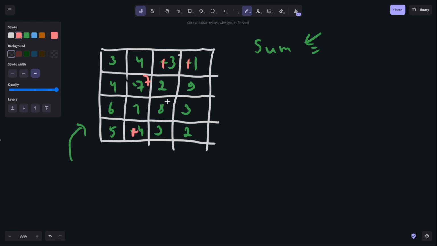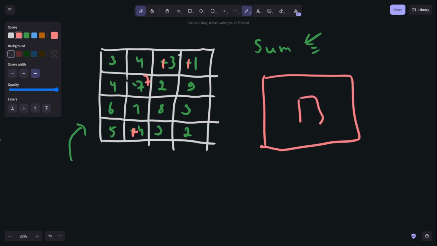This seemed like a valid approach, but as I try larger matrices, then I see that it gets pretty wild, and it's hard to keep track of what is the smallest negative. Imagine that there is a matrix, and somewhere I choose my current optimal case. What I consider optimal is I choose the smallest negative value here, and its adjacent value that contributes to the sum the most, and then I do the operation over here. This is negative, this is going to be positive, and this is going to be negative.